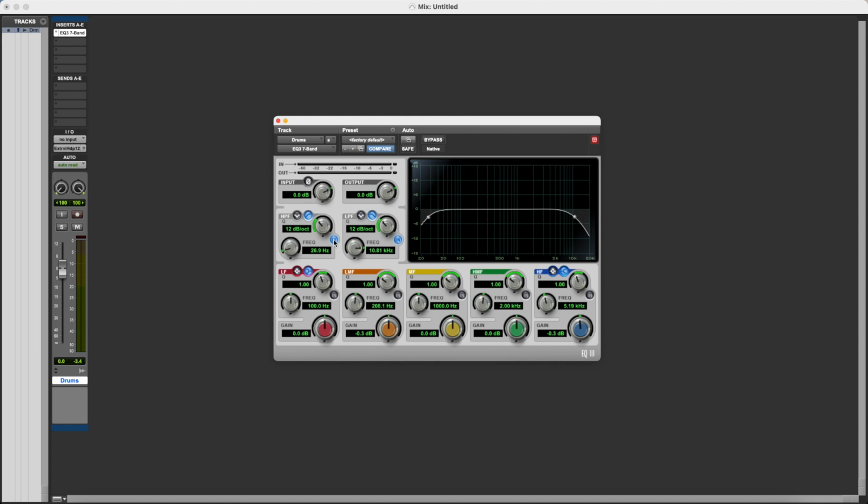And then for a low pass filter, you might want to use it to try and cut out some of the noise in the high end of a guitar amp, for example. So they're really useful filters when you don't just want to turn a part of the frequency spectrum down, you actually want to try and filter it out.